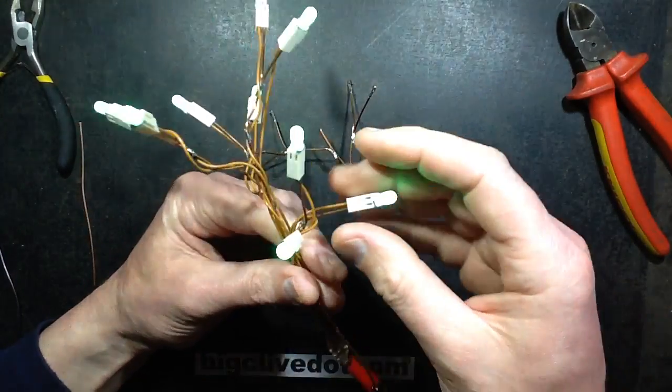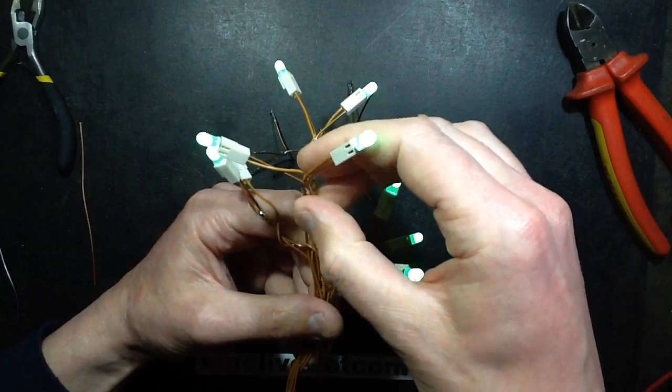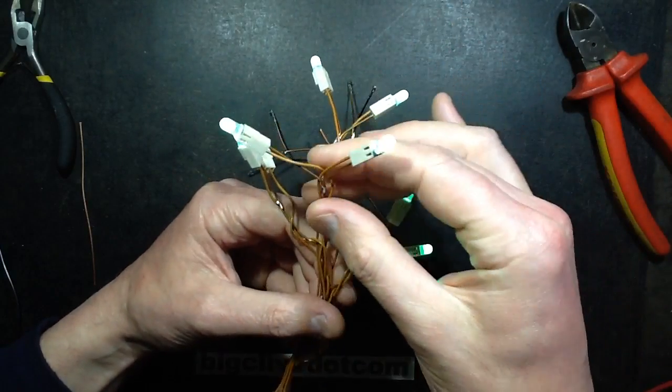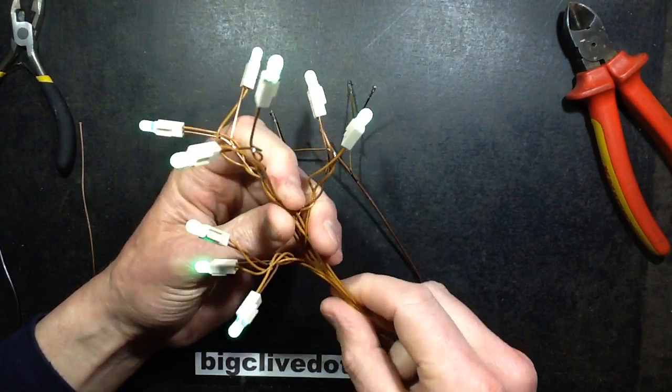The only downside to this is, I think if I'd made another one of these, I might twist the wire a bit more around the body of the tree because it's a bit loose and fluffy looking. But having said that, it's not too bad.